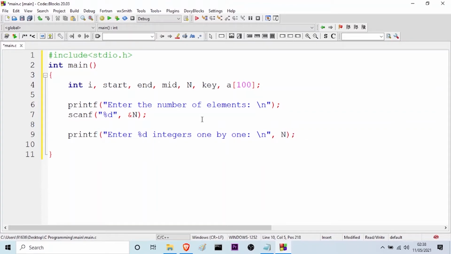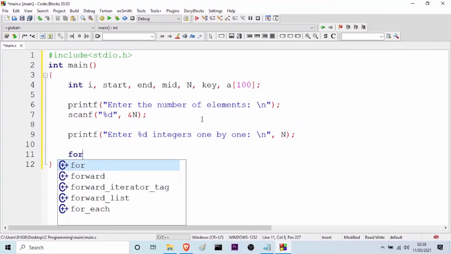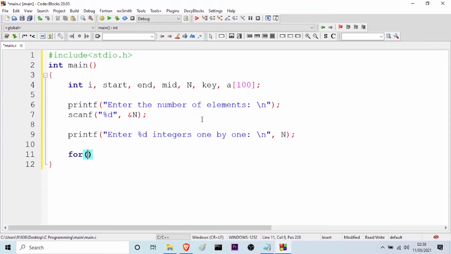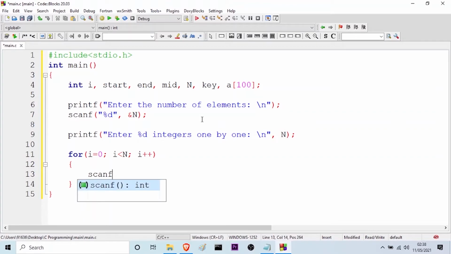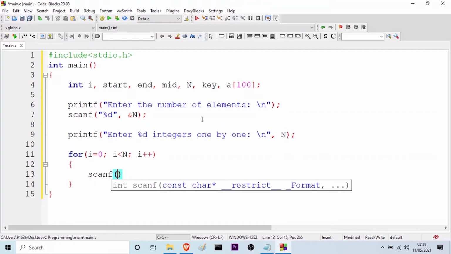So now again I have to use a for loop here so that I can take the input from the user. i equal to 0, i less than n, i plus plus. Inside the curly braces I will use the scanf function, and here I will take the input from the user and store it by using %d.